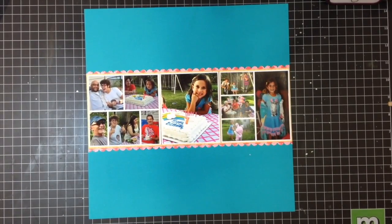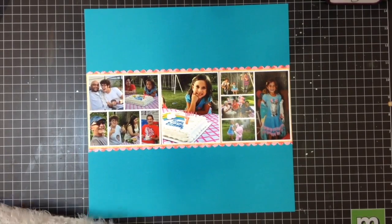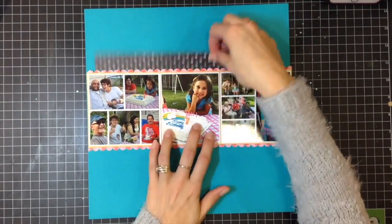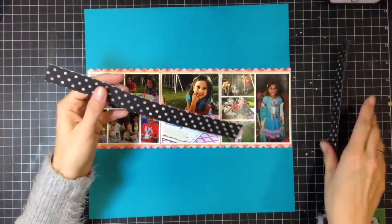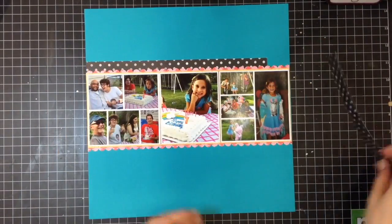I'm going to add some additional paper layers to the top and bottom of this strip, and also to the top and bottom of the page itself. You're going to see me going through some of my papers and trying to figure out what I like. I'm going to punch this one as well. I think I punched this one, or maybe I'm just using it as a strip. I'm trying to remember now. I may just use it as a strip.